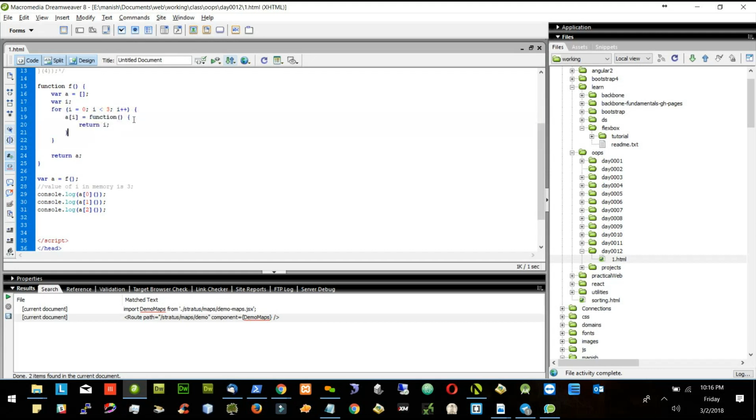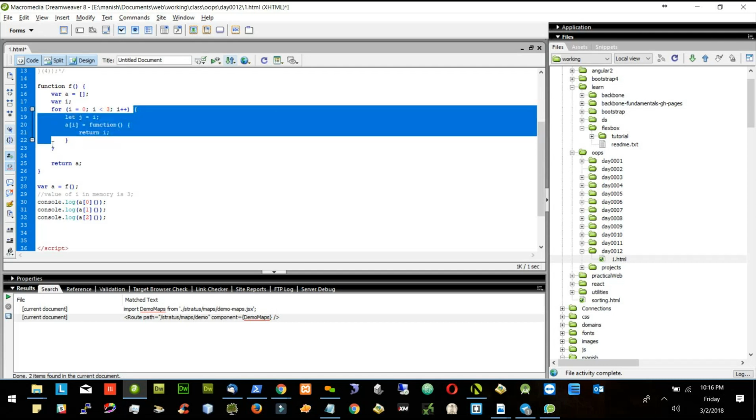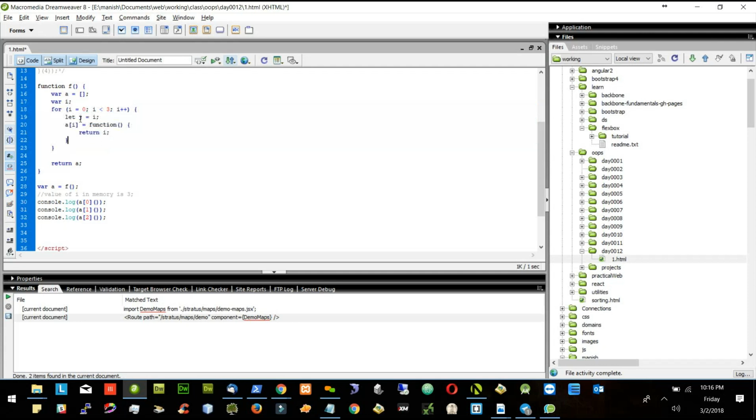Now to fix it, we have a couple of methods. Let's say I use the let statement, which is an ES6 feature of JavaScript. Let's say I create a variable let j equal to i. If I say let j equal to i, what happens? j is created inside this curly bracket, and j is not a free variable.